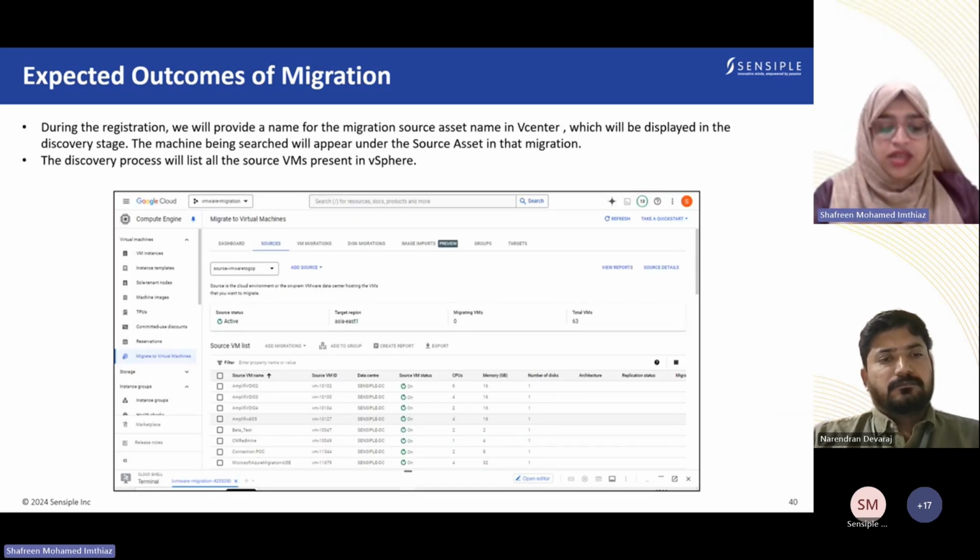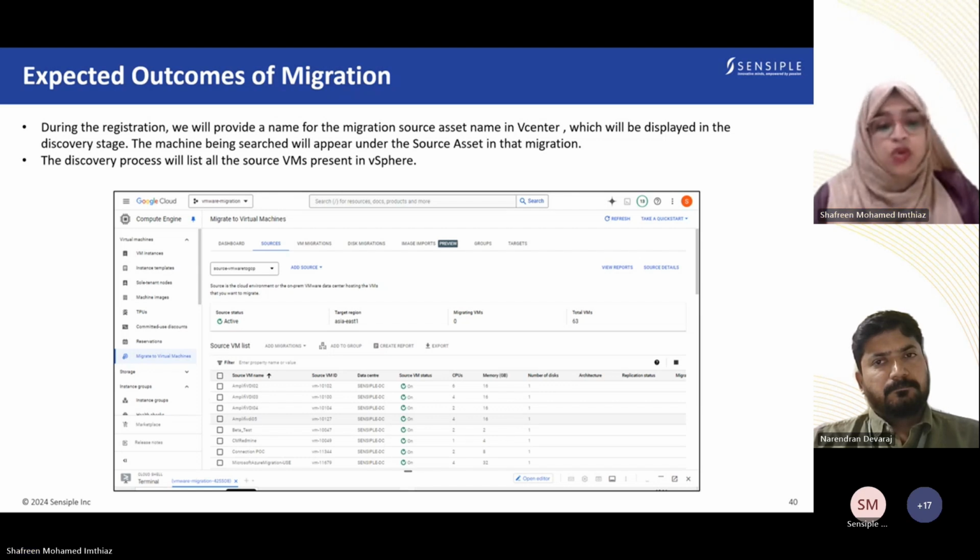Once registration is completed, we can see that 63 total VMs have been found, and the details will be here. Using this, we can generate a report. The report will be used while we are migrating the machine, because we can see what things should be decreased or increased after the migration. The report will have VM names, OS details, CPU details, memory utilization, and used memory. So just select the VMs and create a report. It will create a report within a few minutes.